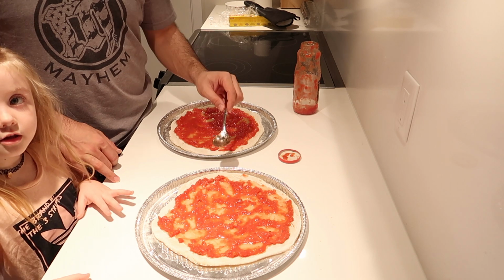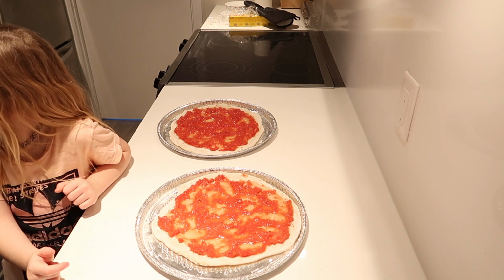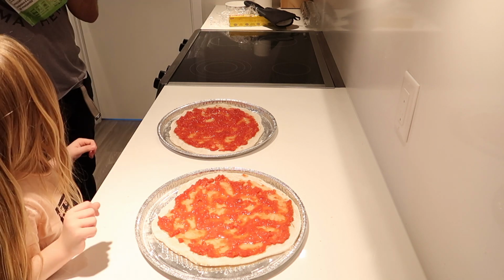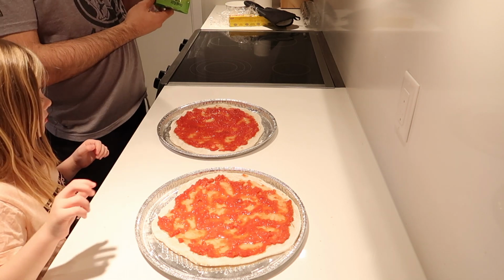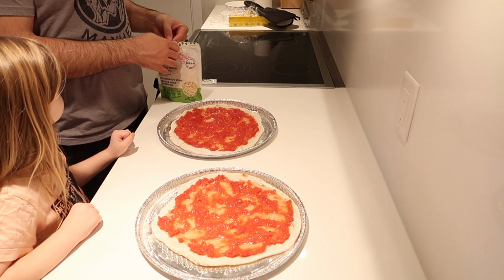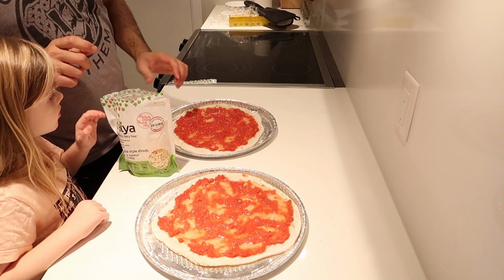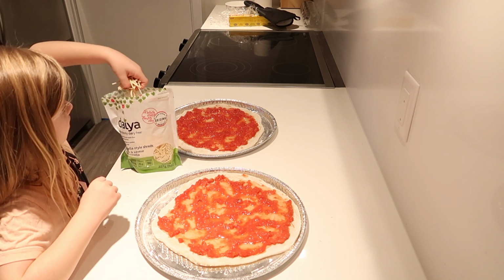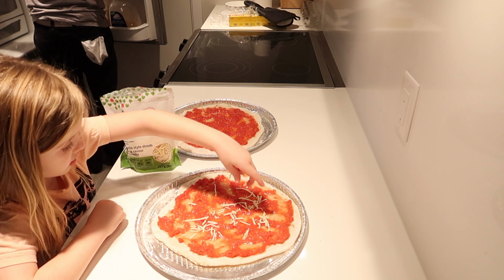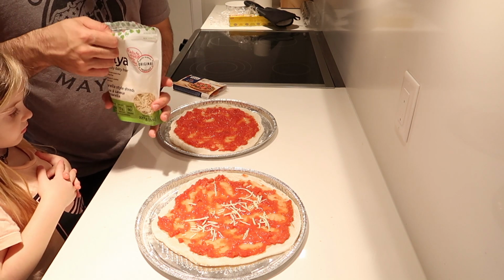Can I do the cheese? You can do the cheese, indeed. Can you get the cheese? It's in the fridge. Papa's getting it. It's okay. And we're using the Daiya. I don't know how to say it. D-A-I-Y-A. And it's the deliciously dairy-free mozzarella. It says it's shredded and it makes it stretchy and gooey, and it melts and stretches.